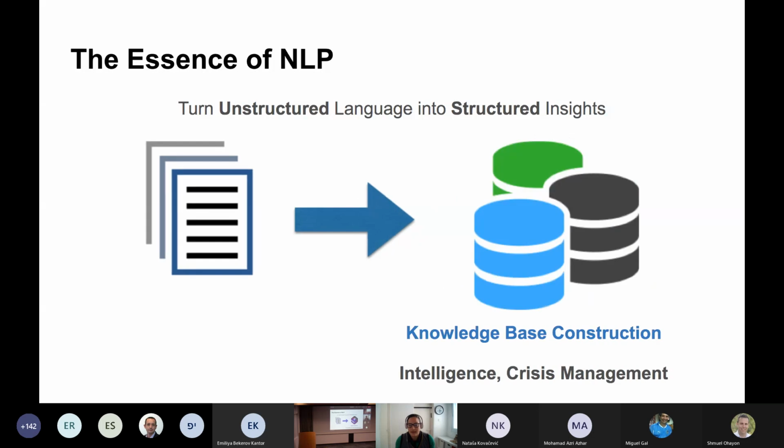and want to be able to access them or do something smart about them. We may want to populate a knowledge base, for instance, for intelligence purposes, or in case of a global pandemic, for instance, about cases, about spread curves and so on. We have massive amounts of unstructured text. We want to be able to understand them and extract the information that we need.